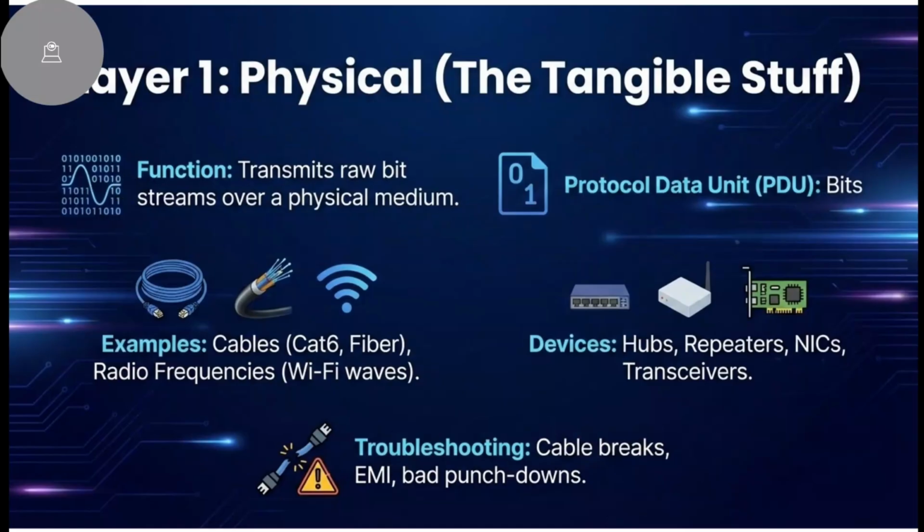Starting with layer 1, we have the physical layer, the "please" in the analogy. This is the bottom layer where everything starts. The physical layer is responsible for the transmission and reception of unstructured raw bits streamed over a physical medium. It converts digital bits, zeros and ones, into electrical, radio, or optic signals.